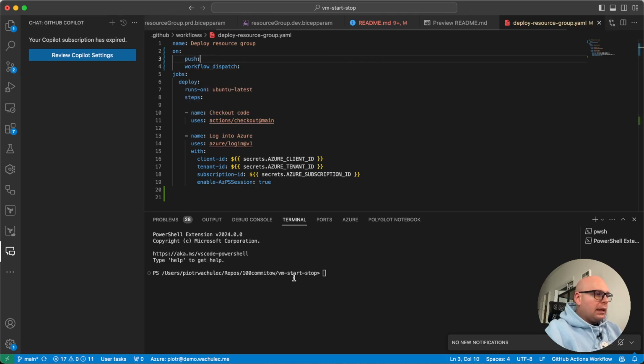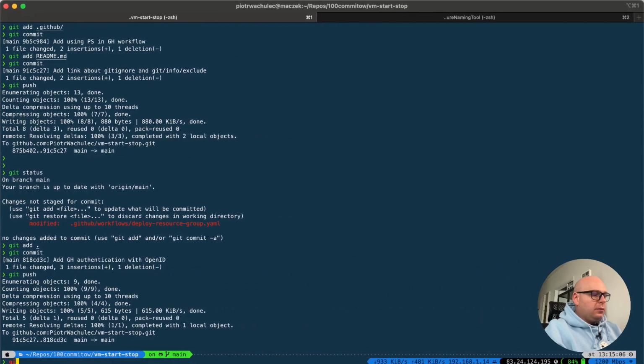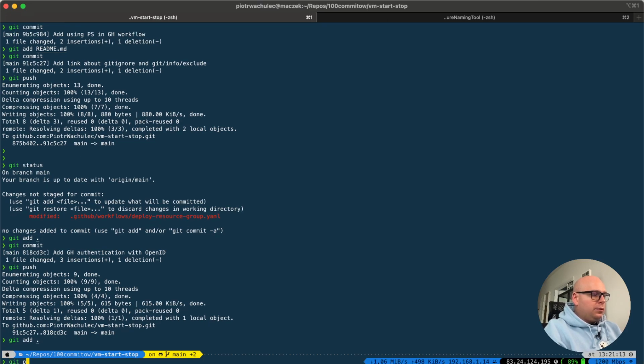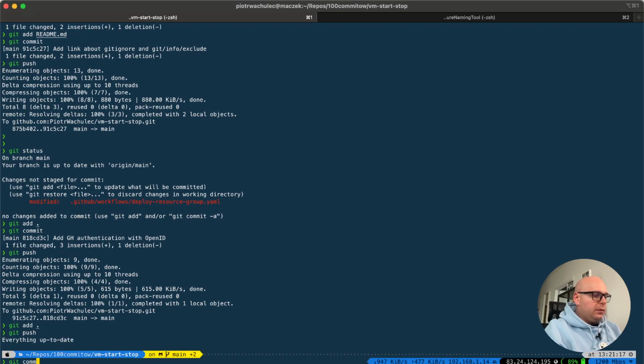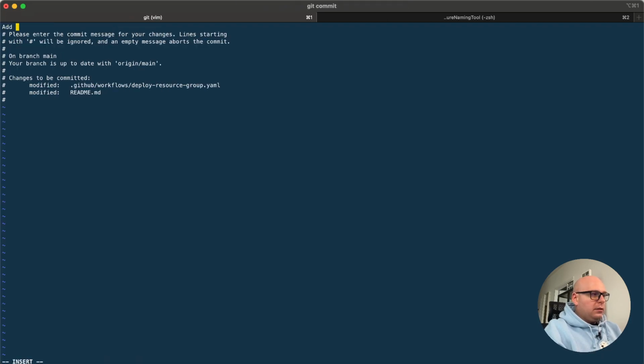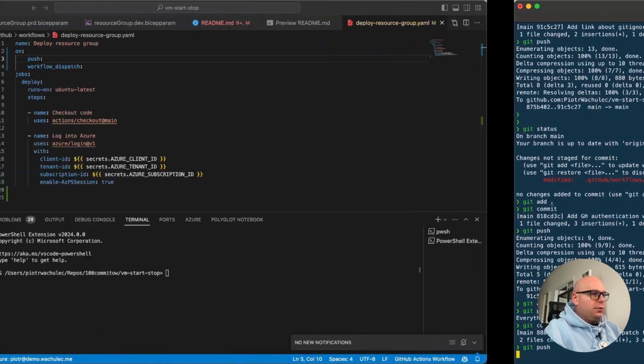Okay, so let's try to configure that. Git push, git commit, add workflow dispatch to manually run workflow, and git push.